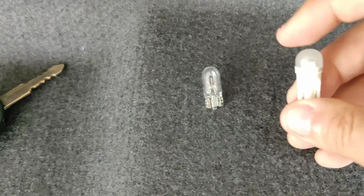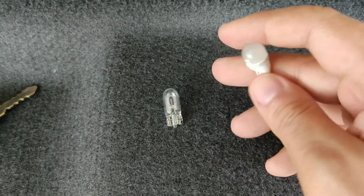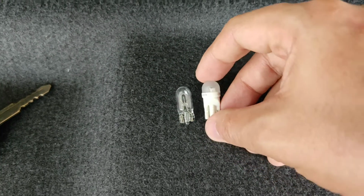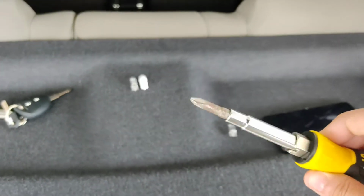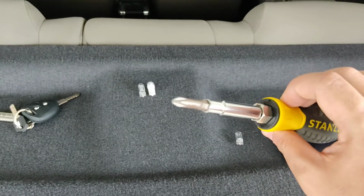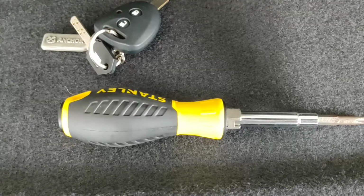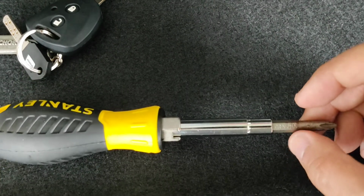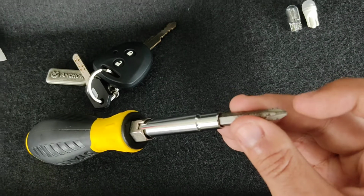Then you can also replace it with this Osram W5W T5 bulb. And you also need a Phillips screwdriver for this case itself. Printed on this Phillips screwdriver is PH2, so PH2 is the kind of tip.